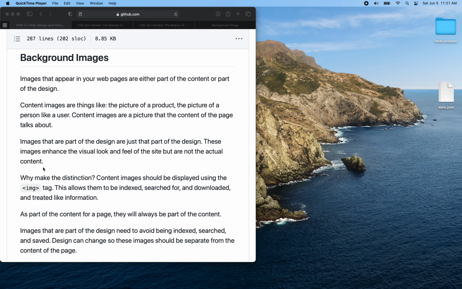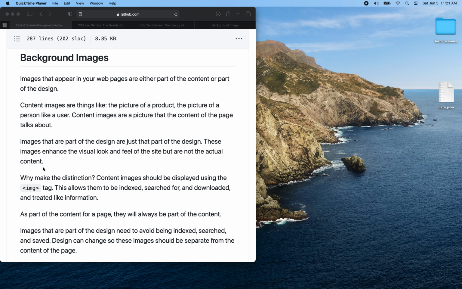Whenever you have content images, those should always be handled by the image tag, the img tag. Why is that? Whenever you have content on the page, the content always has some markup. When we have a heading tag H1 through 6 or a paragraph tag, the P tag, or a list tag, we are declaring that this is content on the page.